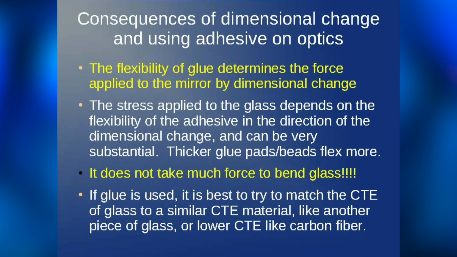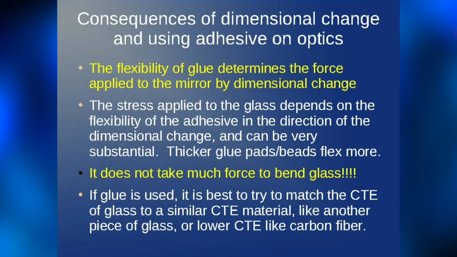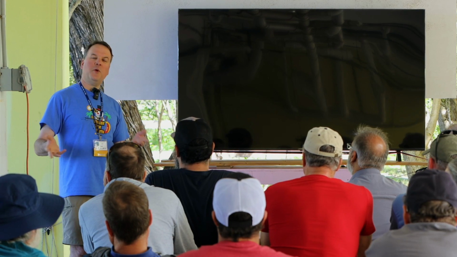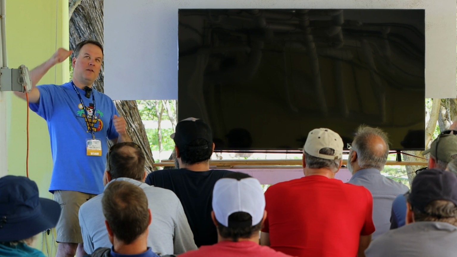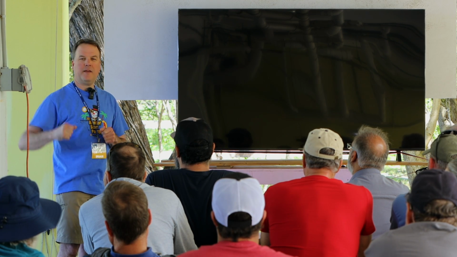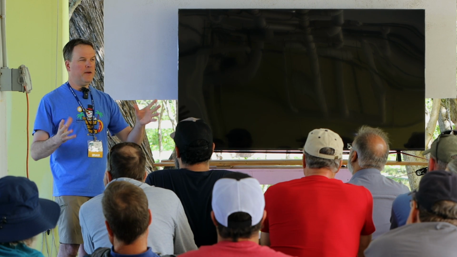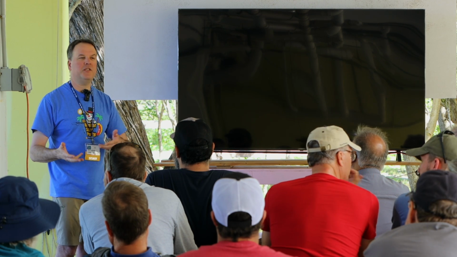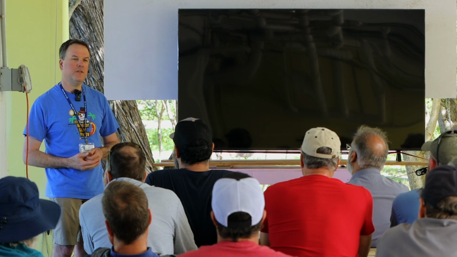We tend to let our mirrors float so that the cell can expand and contract, and usually this won't pull on the mirror too much and it won't distort it too much. One trick, if you ever see weird things going on, is just point the telescope straight up and give it a shake. Let everything kind of unstick. You occasionally get friction in the cells, and sometimes that'll fix a lot of things.